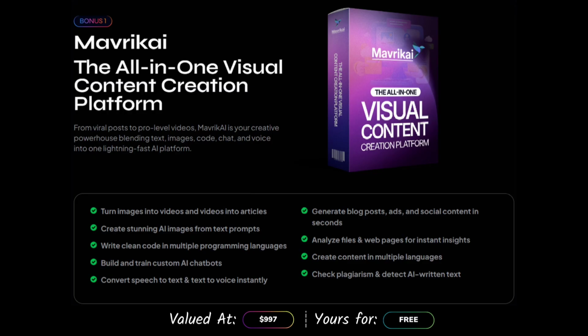You can see all of these bonuses. I'm not going to spend too much time reading all of the features during this training because we are already past 1 hour, and I wanted to keep it under 1 hour. But you can see this on the next page when I share it. So what else is going to be included?